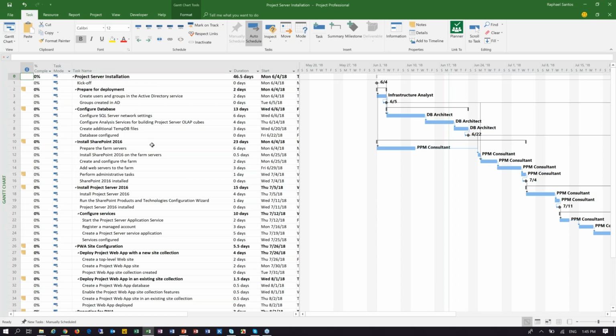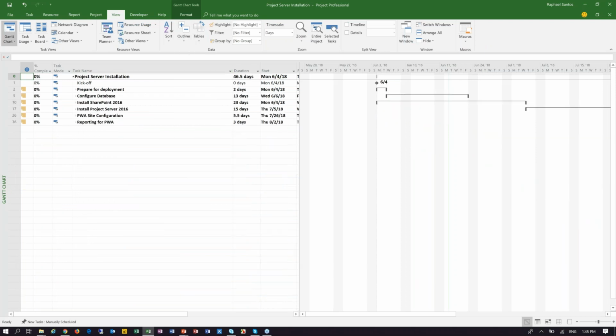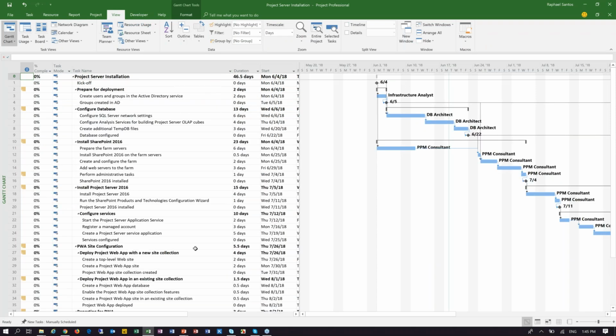And here we have all of the tasks, right? So let me go to View here, then Outline, and then Level 1. You'll be able to see everything that is included in the project. And then if I go to Outline and do All Subtasks, all of them are going to be viewed here. So we do have our schedule here.